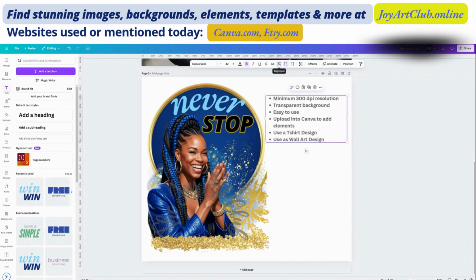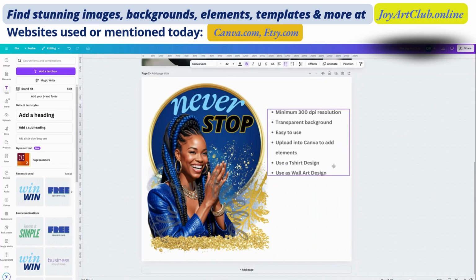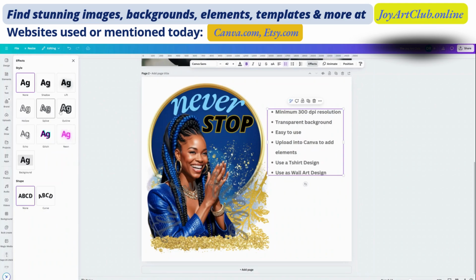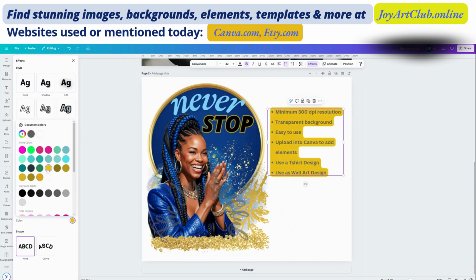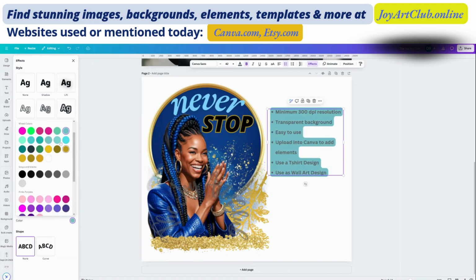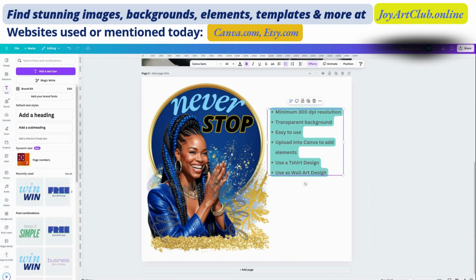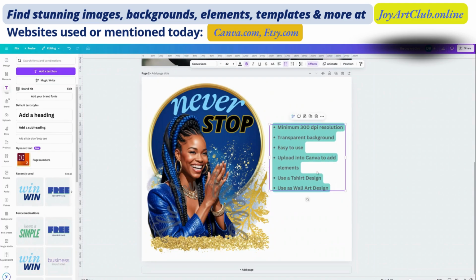And let's put this to the left, and we can make the lines between them a little larger so that we take up a little more space. We could also, if you click on effects, you can choose background. And let's make the background color something vivid so that they can see it. Let's make it this blue or this blue. Whatever you want to do, it's up to you. But this is just something to let the customers know what they are getting.